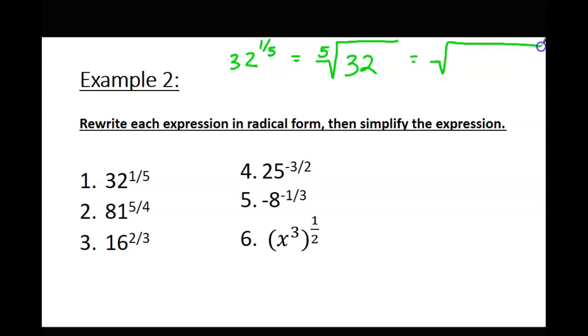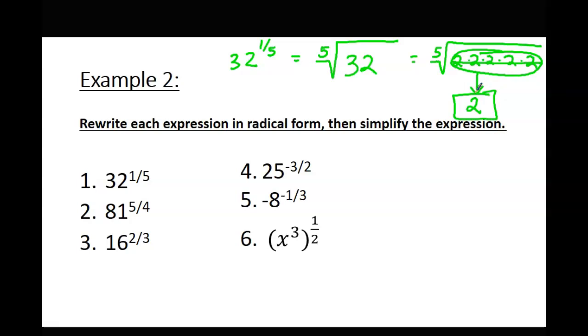That's it. If you want to see why it's 2, what you would do is break down 32 into its prime factors. There would be 5 2's there. And for every group of 5, which we just so happen to have, they produce a baby 2, and then they leave. And now since I don't have anything left inside the radical, we're done. Okay? Let's do another one.